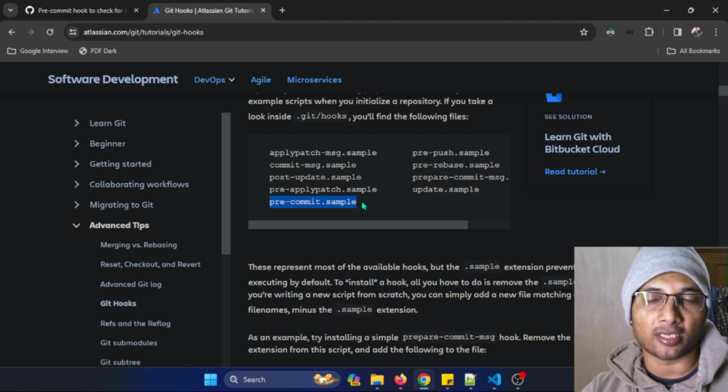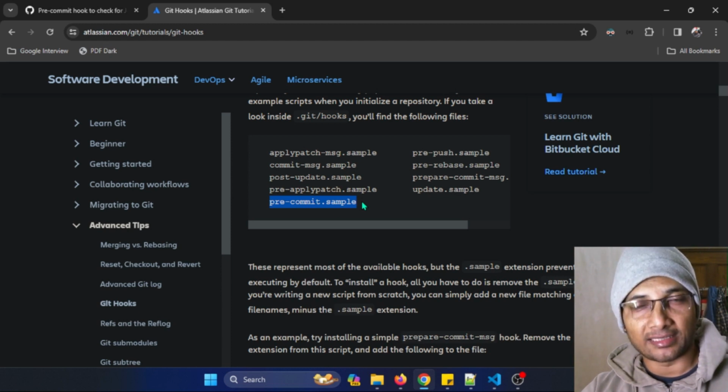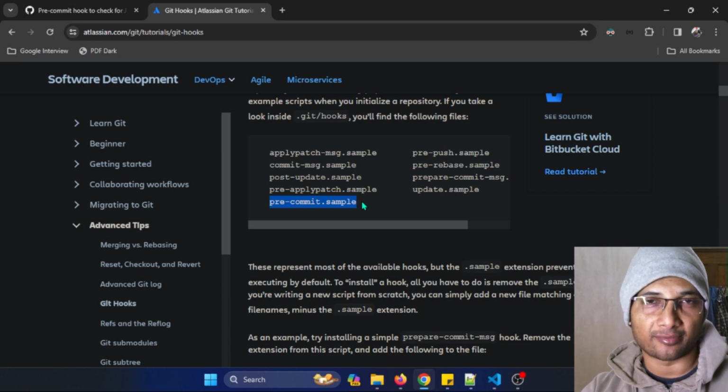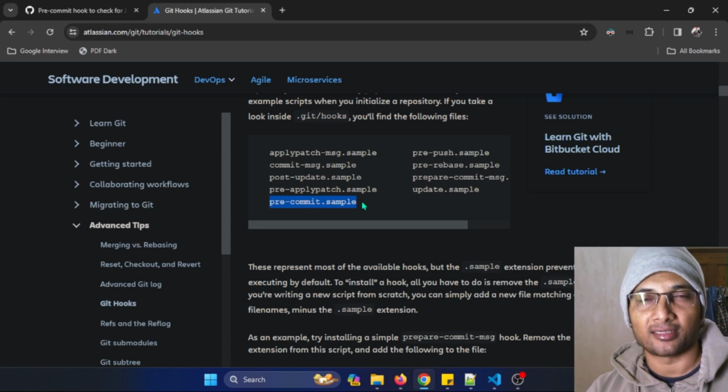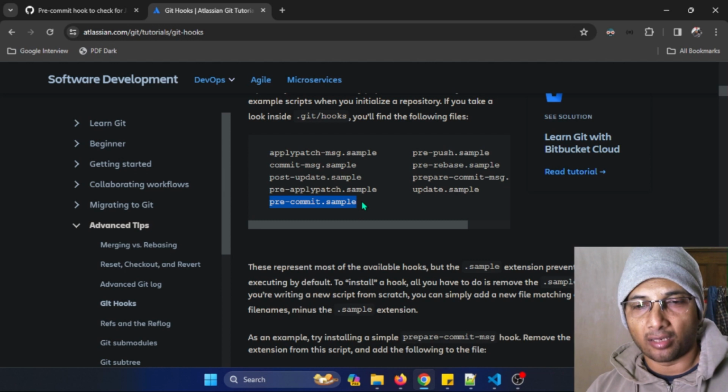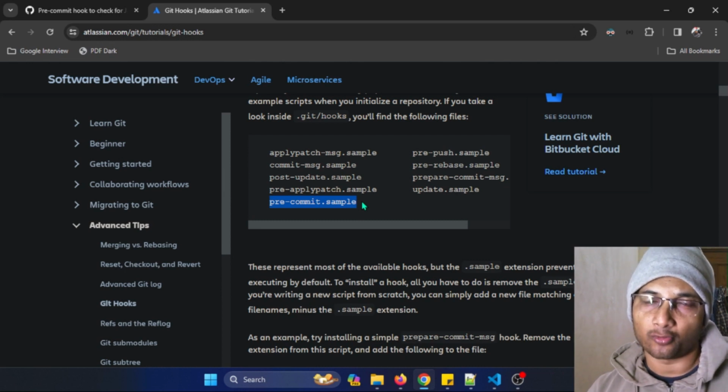And what is our use case? I intentionally will make certain mistakes in my code, and I'll be using a JavaScript linter. Predominantly I'll be using ESLint, because ESLint is the popular, recommended linter for ECMAScript coding practice. So using ESLint, before I push my code to Git, I'll perform a linting check on whether the code is correct or not, and I'll stop committing things to Git.